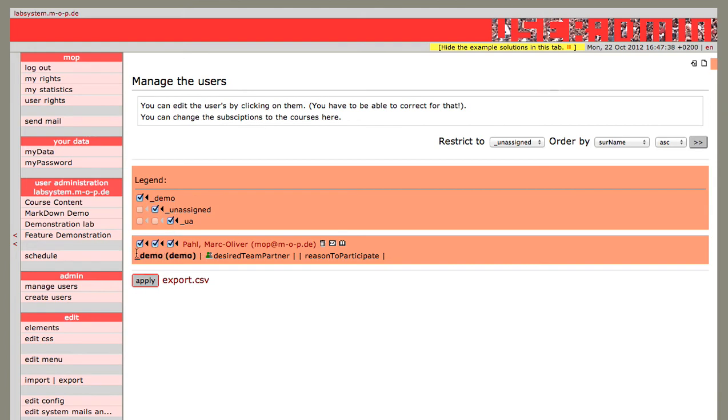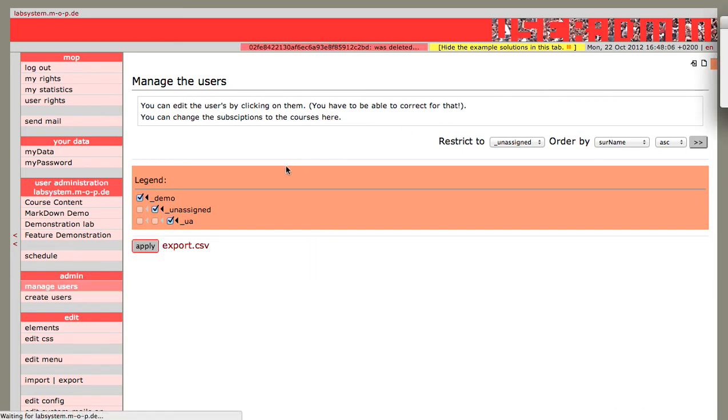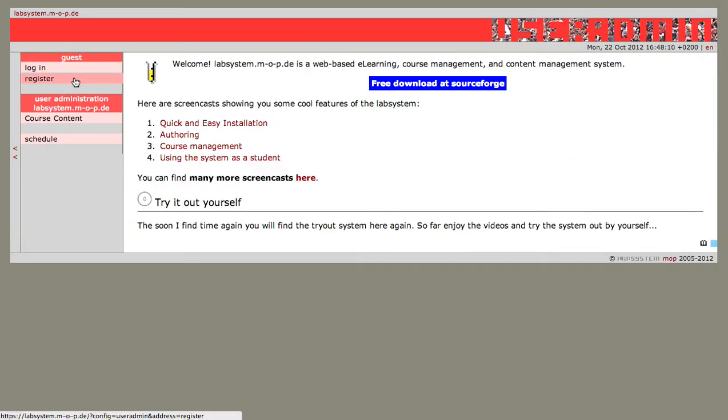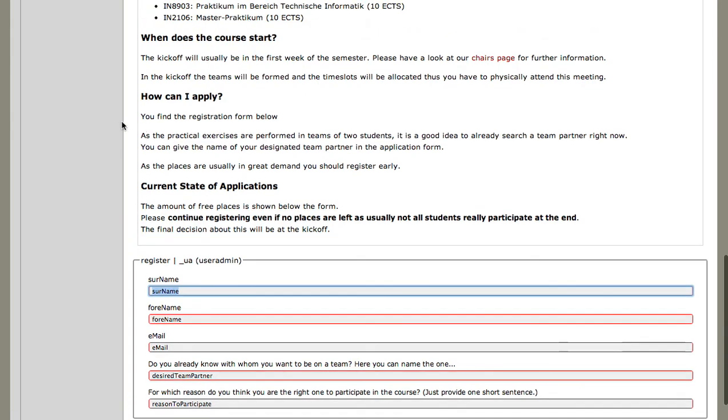So this one actually was assigned here because I registered from within this instance, and from within the instance you register, you're automatically a member of. So like this you can easily see the people who registered, and then maybe I will do it again to show you how it works with the assignment. So I will log out, and now I will register on this page. So this is actually what we also do.